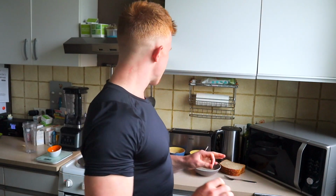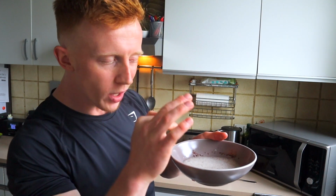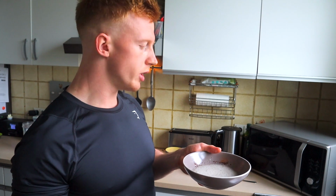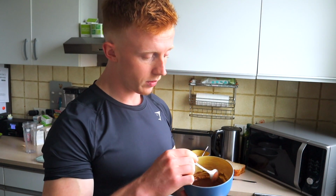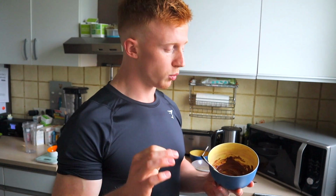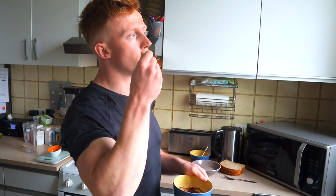And then for the classic French toast, I got this batch over here, which contains some cinnamon, 3 teaspoons of a low calorie sweetener, and a hint of vanilla extract. And for the spread, oh man, this spread, it is a chocolate spread, which I made again from Greek yogurt, a teaspoon of cacao powder, and 1 teaspoon of V2 chocolate and peanut butter powder. And I'm telling you, if you're a Nutella or just a chocolate fan, you need to try this one, because this one is gonna completely change your life.